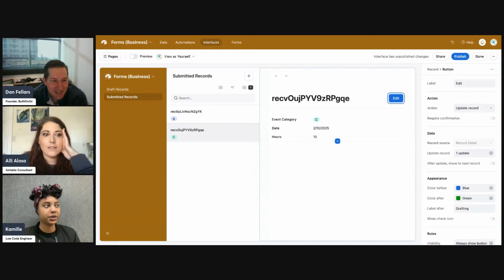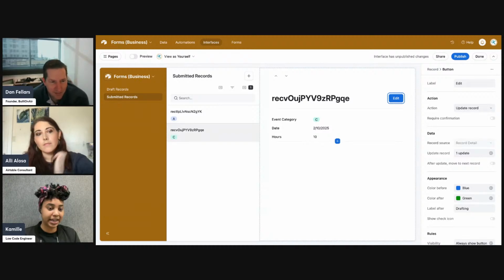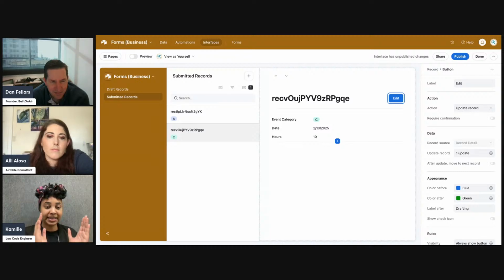If you have an automation that says update the date to today or something like that, it will just do that. It'll always set the date to today, provided that the automation has the right permissions to do so. With a record template, if you have a record template where the date is today, which is something you could do, if there's already a date in there, it won't do anything.